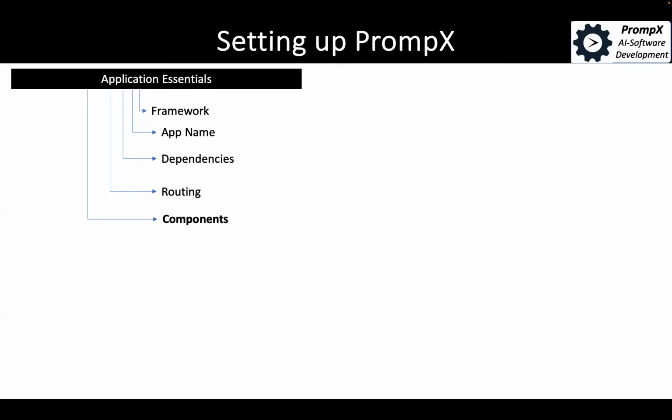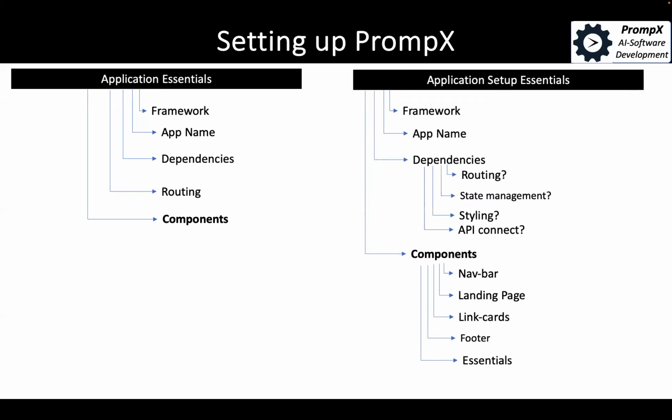And these are also components that you have to decide on. In our own case, when we are setting up, we want to expand on the dependencies. I'm going to mention what to be used for the routing itself. And you can also decide on what you want to use for state management. And for styling, there are also third-party dependencies that have been developed, like Bootstrap. And also for API, like GraphQL and so on. So these are things that you need to decide on.